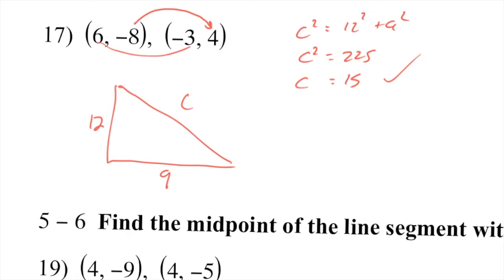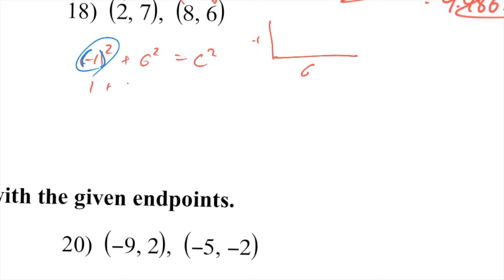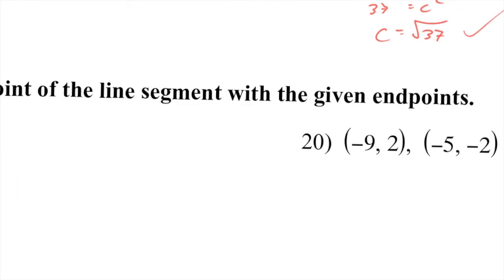Yeah. All right. This last one, I don't think will be as pretty, but this is a -1, right? And this from 2 to 8 is 6. So this is -1 squared plus 6 squared equals c squared. Be careful when you do this piece. In your calculator, you have to put these brackets in, or it'll give you -1 instead of +1. This turns into 1 plus 36. So 37 is c squared, so c is root 37. And I don't think it gets any cleaner. Just leave it like that, or decimal it, that's fine.